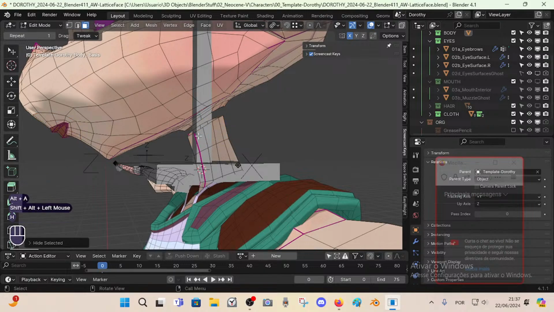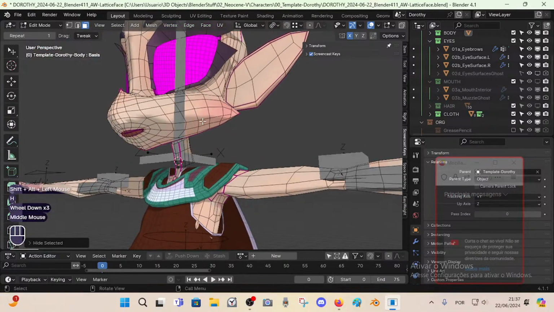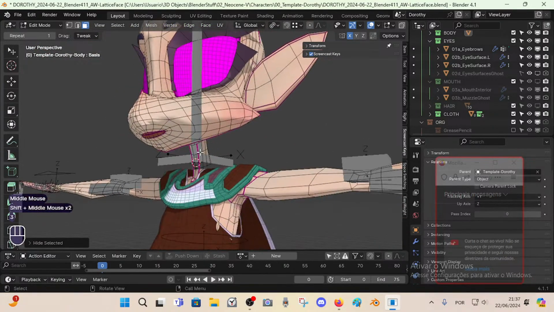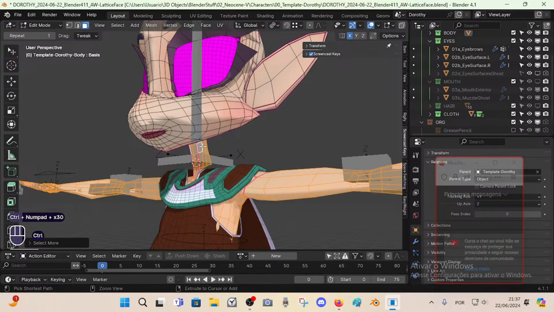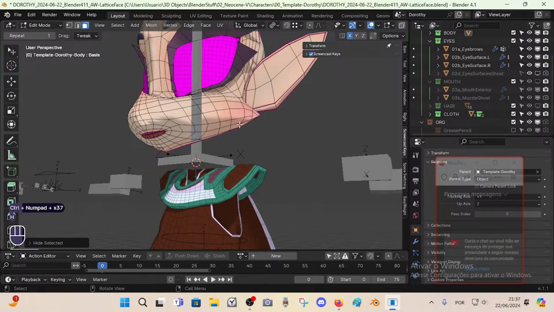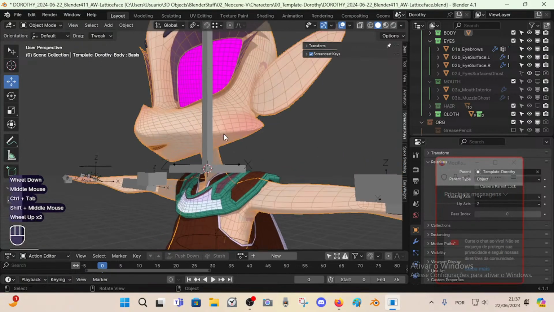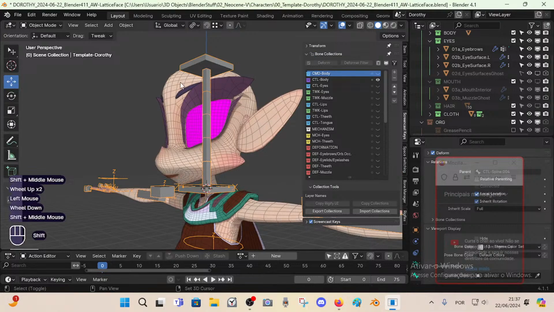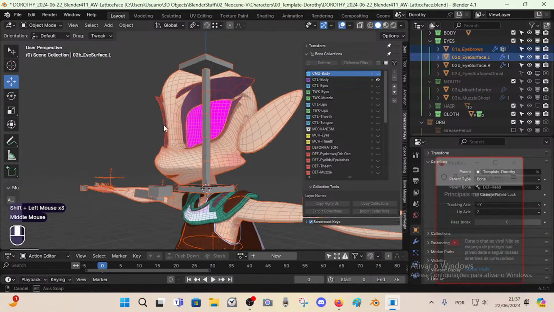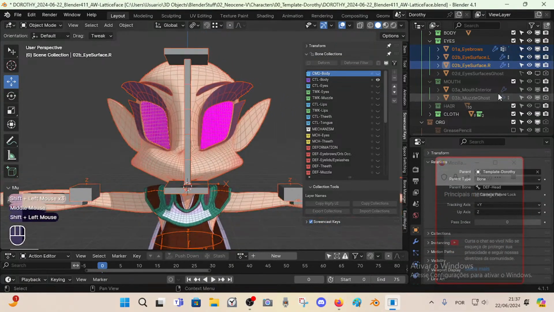So maybe we start from here. Yeah, I can probably extend this to there like that. And now let's do this again. So just 4 objects here. Yeah, we can get the mouth as well.